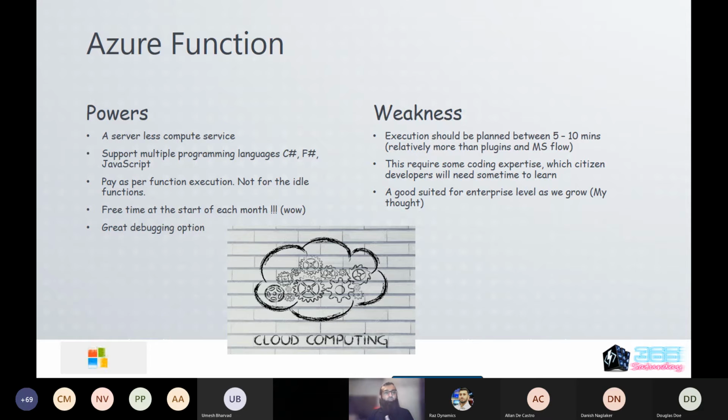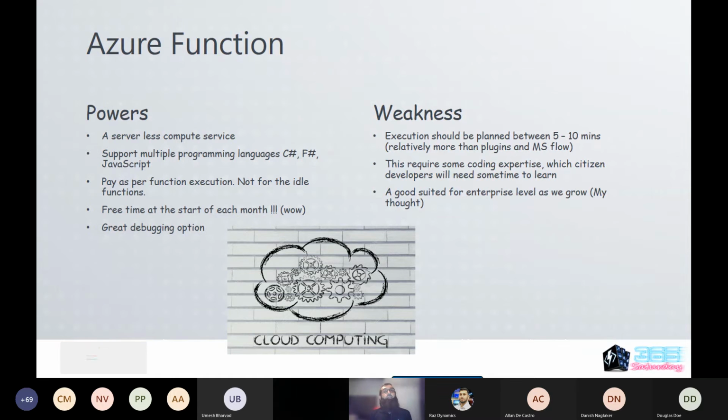It's pay per function, not for idle functions. If my function is in an idle state, I won't pay for it. If the function is running, then I pay. That's a good thing, if you ask me.